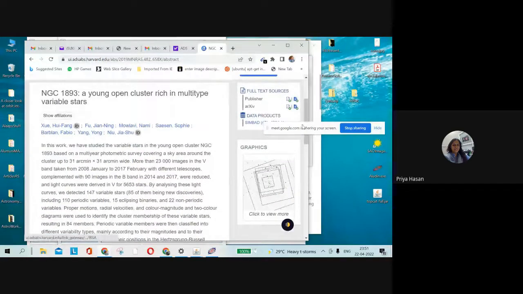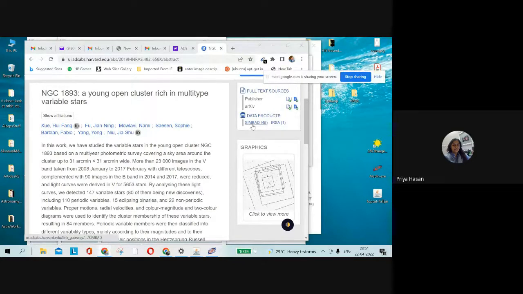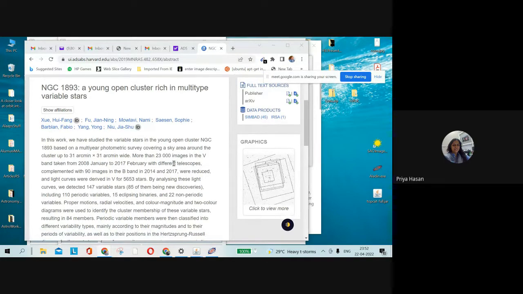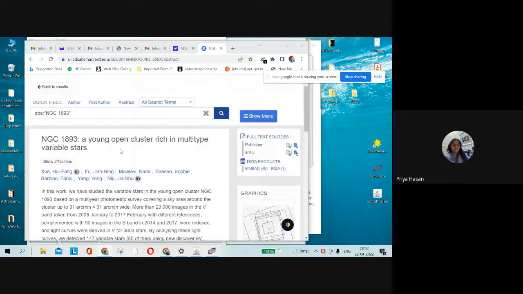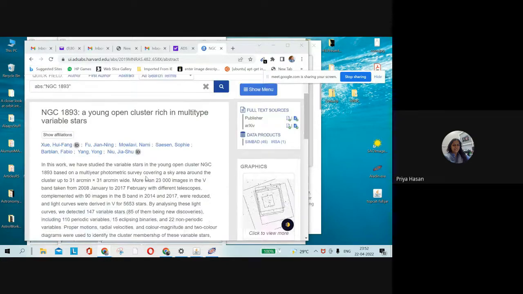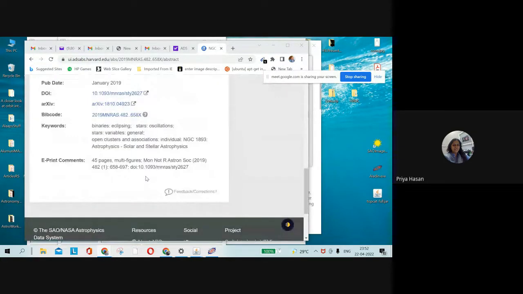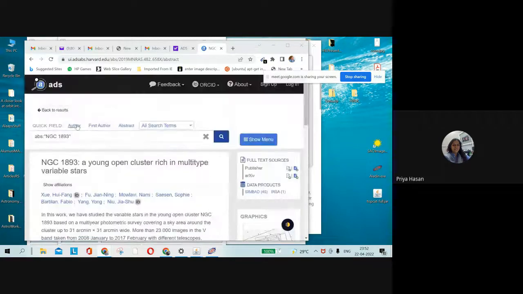And you can have the whole paper available over here in the publisher version or the archive version. And there are certain data products. So you can log in over here and get the data products, download the data, right? It also gives you lots of other detail about the paper, in the sense of what the references are and what the other data sets about this are, right? So we can go into that and you can see that.